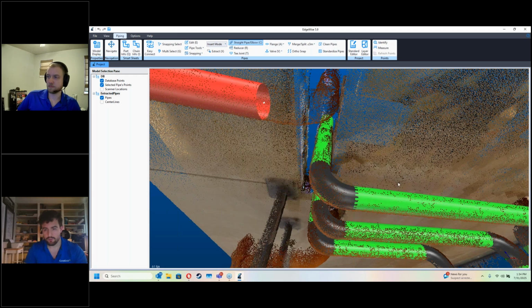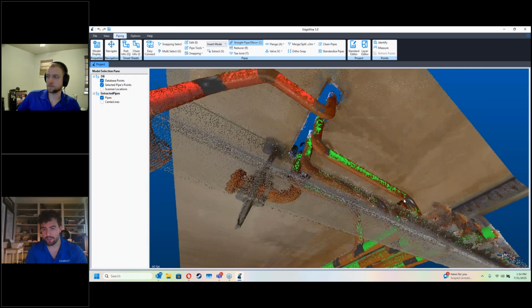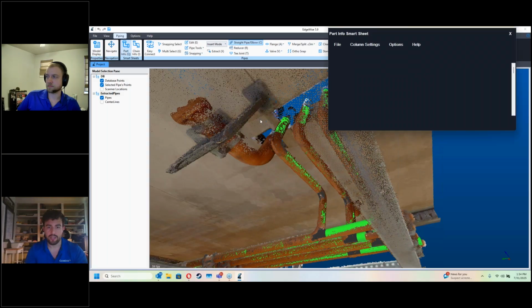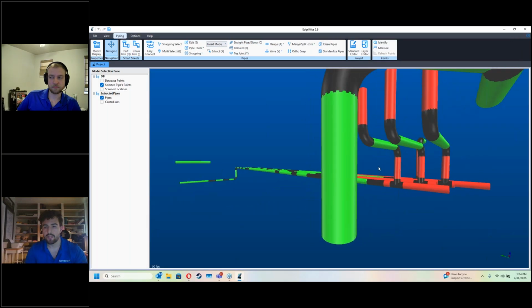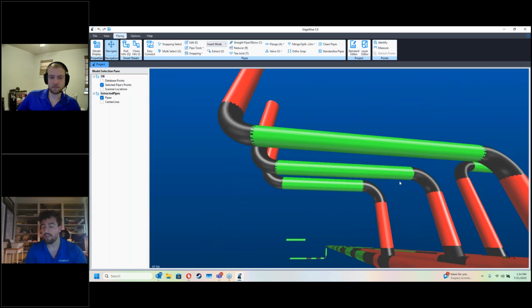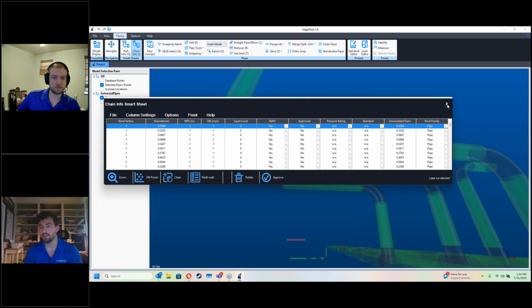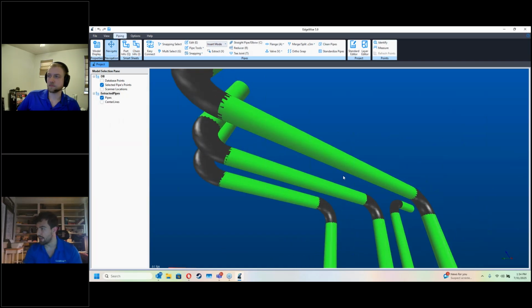So we're in the chain info spreadsheet right now, checking our chains. If we switch back over to the part info, especially going back into the QA mode, you'll see some of those segments are red, because technically they were created after we went through and did the QA process. But if we switch back to the chain info, now you can see those are all green because these are all ones we've checked.